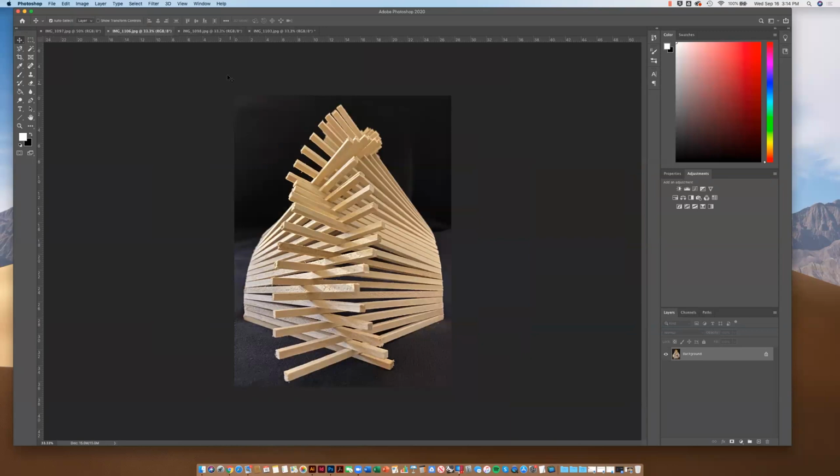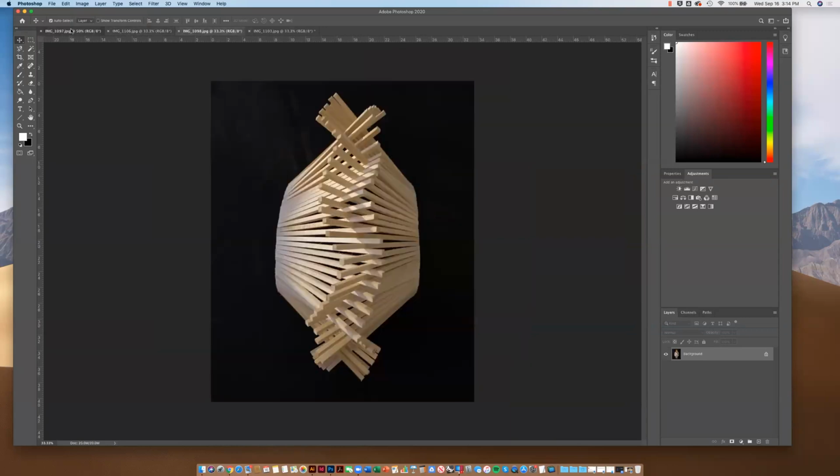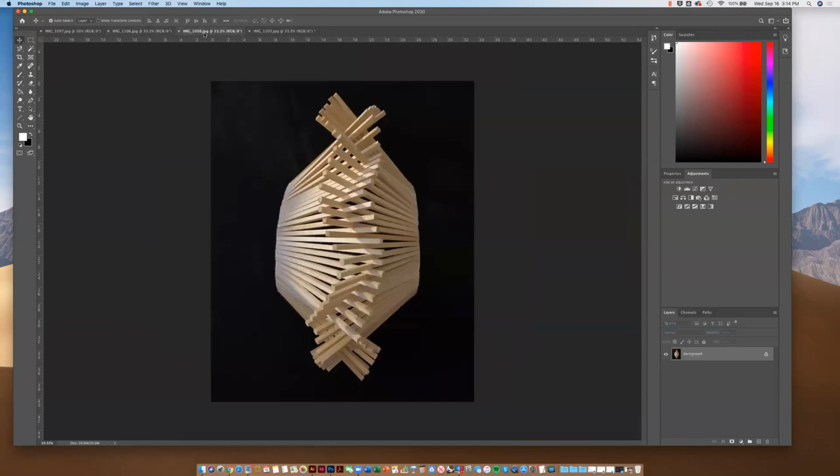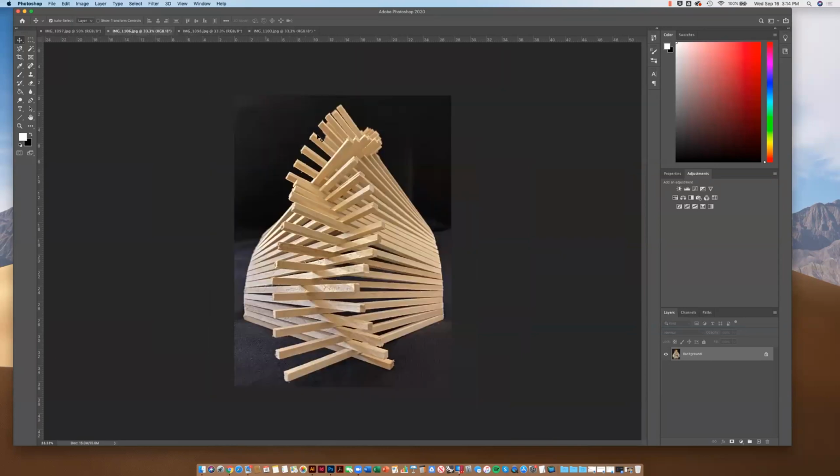Let's try this one, or maybe this one. This one has some shadows in it. So does this one. This one's kind of boring. No offense, it just is. Let's try this one. Yeah, because this one has a background I need to clean up as well. Should we try it one more time, or am I boring you guys to death? One more time, please. Okay, I thought maybe I'd put you guys to sleep. All right, great.